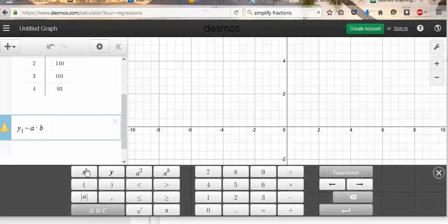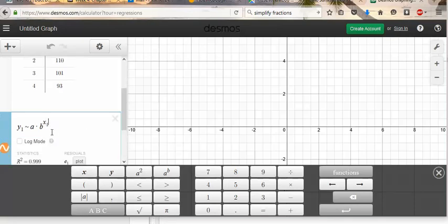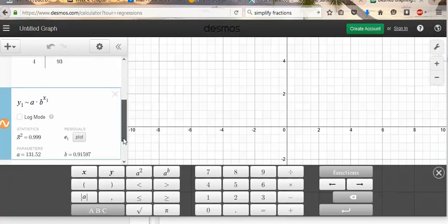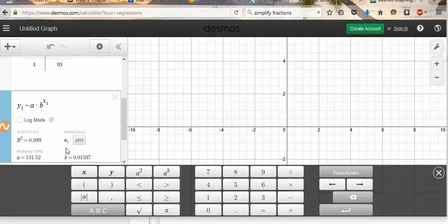To the x power. And it's not supposed to be x, it's supposed to be x1 after it. Okay? So I don't want to click log mode. So what it's telling me right away, even though I haven't yet set my graph to see these points, is that this model is really good.